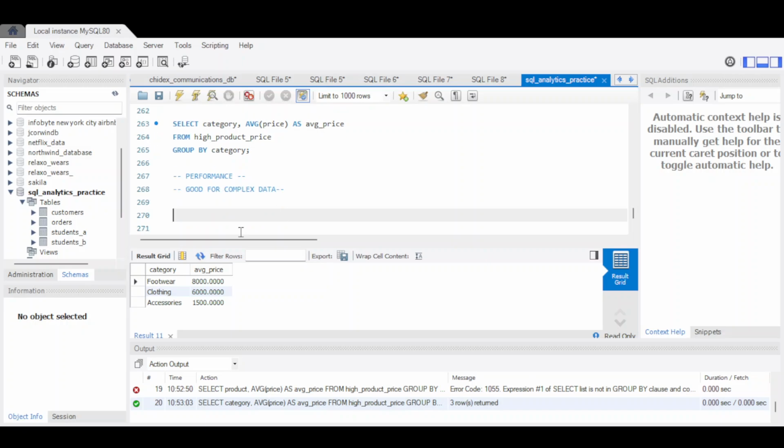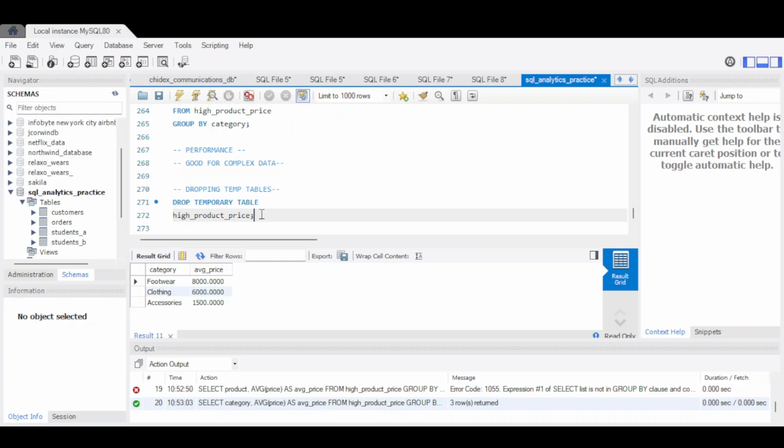So you can now drop a temporary table. You can literally say DROP TEMPORARY TABLE and mention the name of the temporary table, my product mesh.